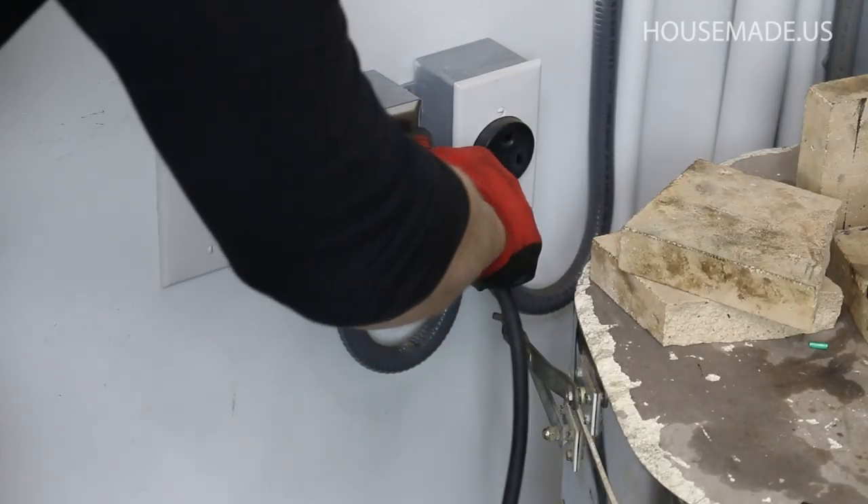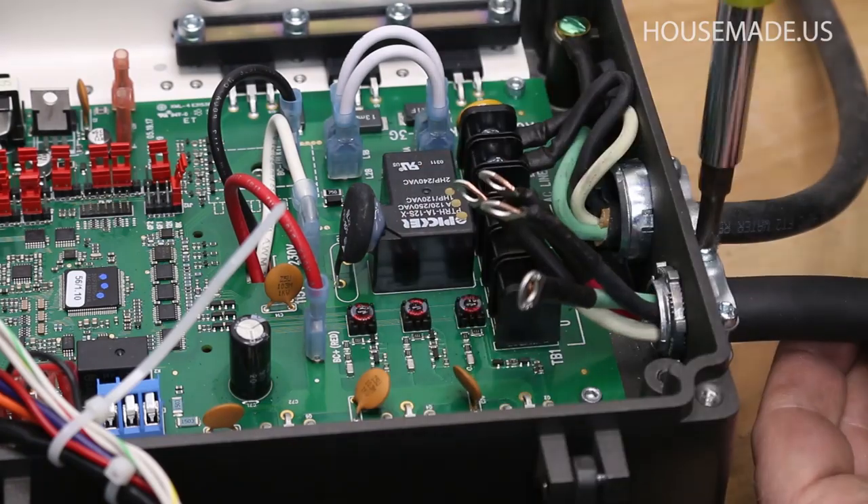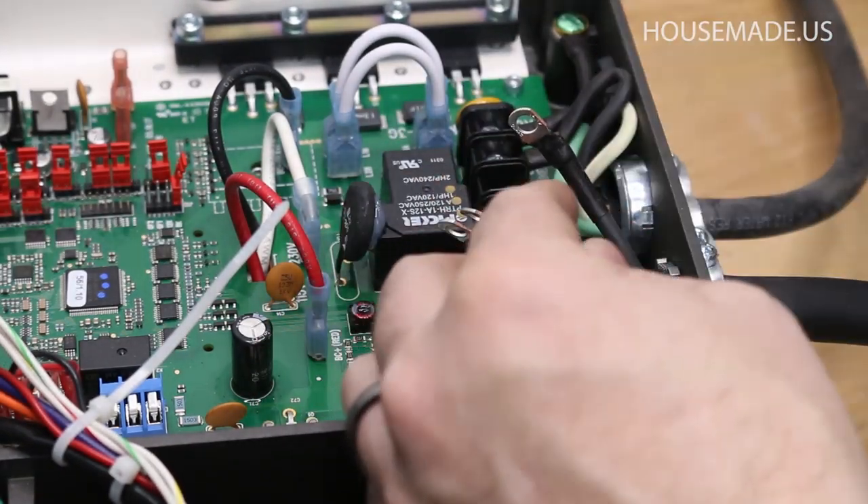It's still almost a quarter of the price of the KBAC, so if I can make this function it's a fantastic low-cost option for controlling this motor. Again, don't rush out and buy that VFD yet — I really don't know if it's going to work. I bought one to test; it should be here this week or next week and I'll shoot a video on it. The other thing I wanted to discuss: so many people have reached out about the three-phase versus single-phase question. These VFDs take single-phase power as input but produce three-phase power on the output — it's a very simple conversion.